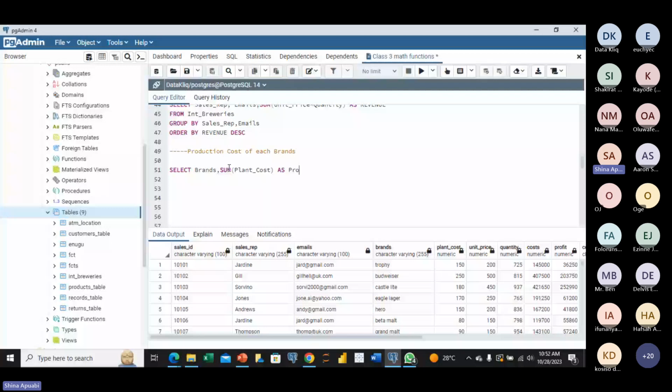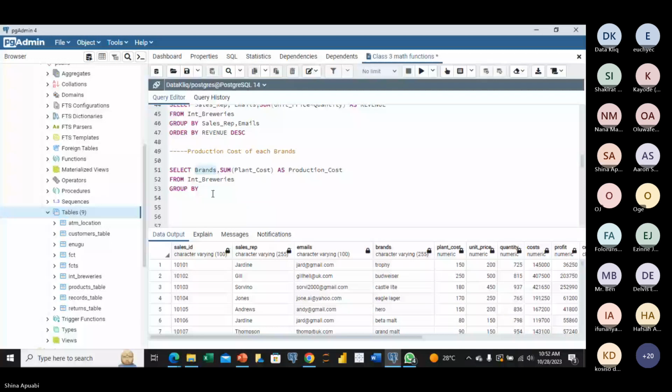You must make sure it doesn't have a space. Underscore is better. That is from the table itself, national breweries, and you now say group by. So we are grouping it with respect to this brand.